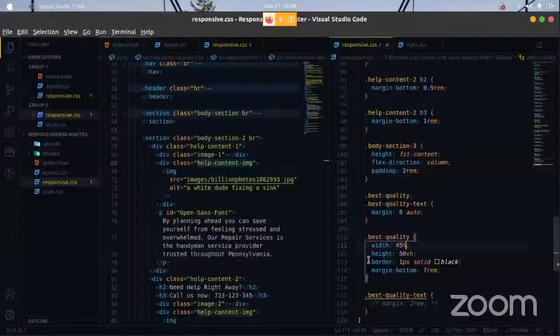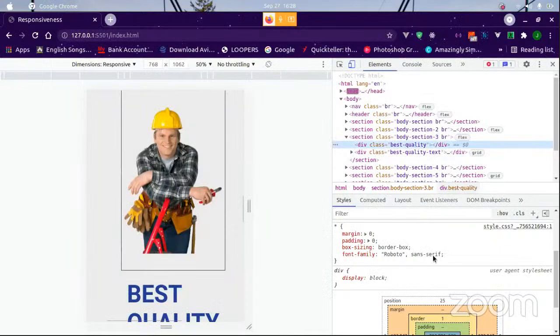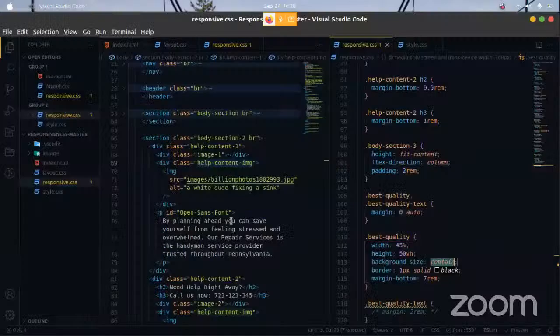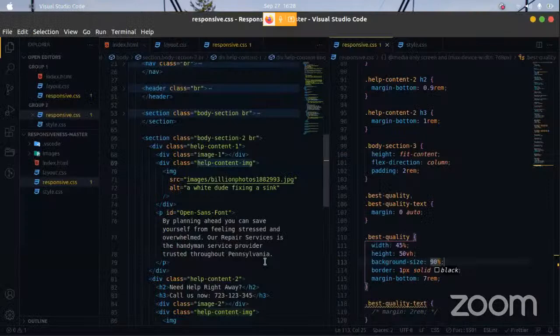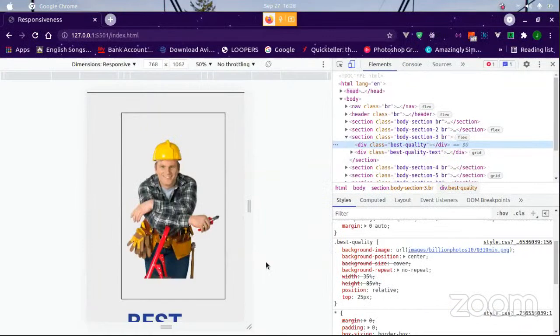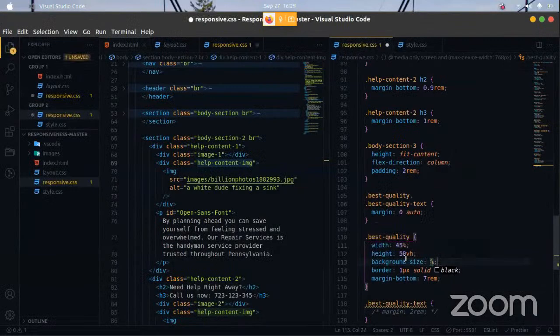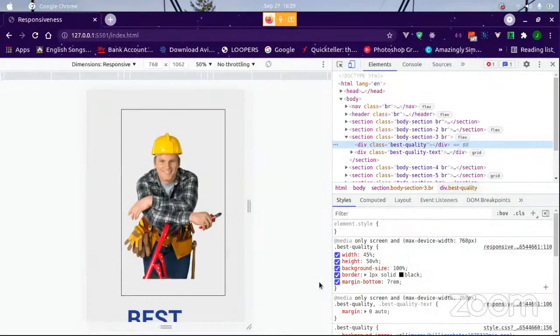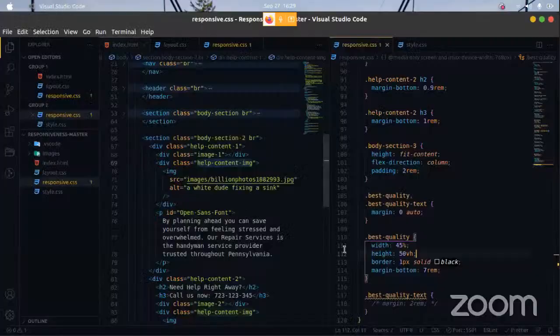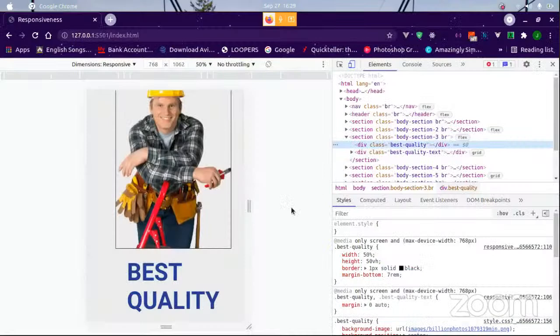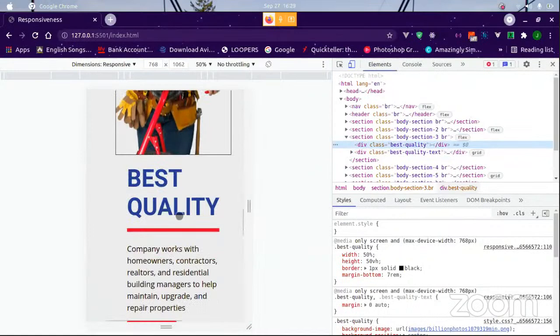Okay. Now I'll change the background size from cover to contain because I want the full image to show. So background size to contain, so that it contains everything. Okay. I think I could just make it 90%. Let's see, 95. Oh, 100. Okay, so if that doesn't work, I think I'll just let it go. Let's leave it that way. Oh, I could just let this be 50%, so everything actually shows good like this. Nice. All right, so best quality.